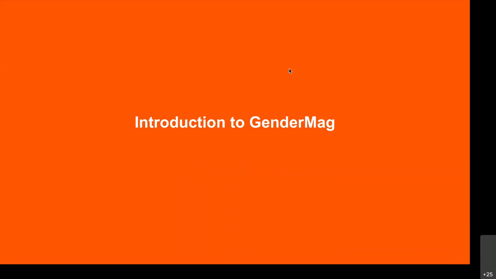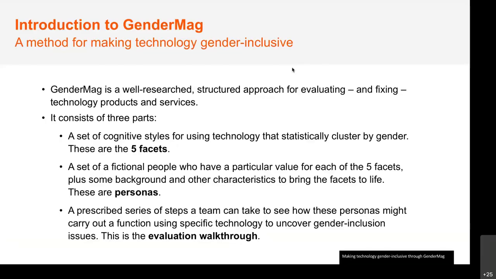I'll give you an introduction to what GenderMag actually is. So I mentioned before, we've done quite a lot of research on GenderMag. It's been around for a few years now. It has gone through several iterations. So we refined it over the years to make it very easy to use.